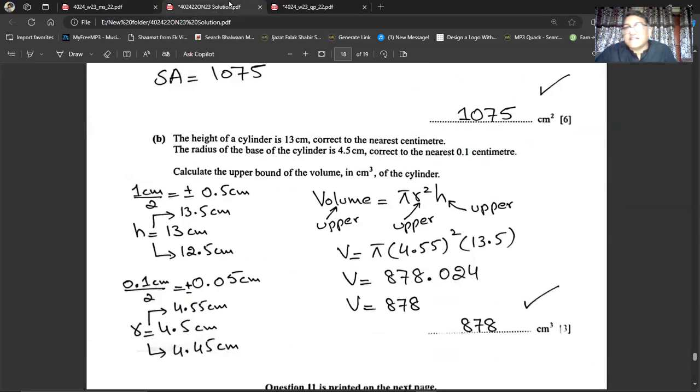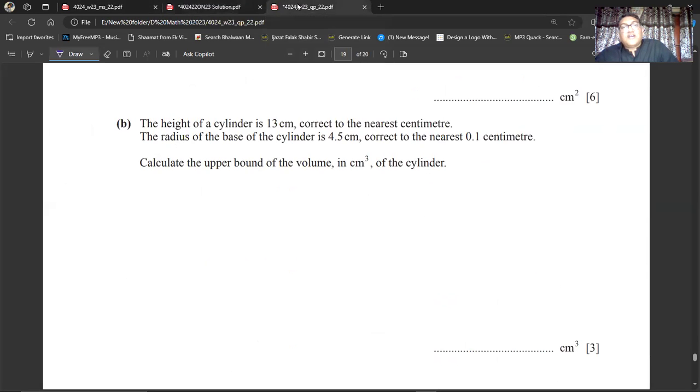This is the marking scheme. This is how we have solved it. Hopefully you have a good grip on upper bound and lower bound. And in Pakistan, we study this by D3 mathematics for preparing for O levels. We are preparing it from those books which we call D1, D2, D3, D4. This is in the D3 and it's chapter 3, I think. Hopefully you understand upper bound, lower bound case.